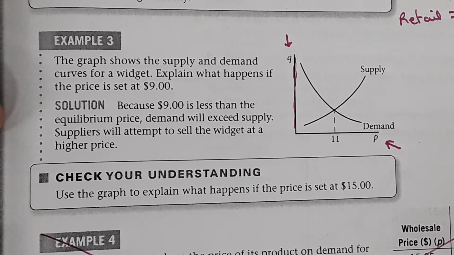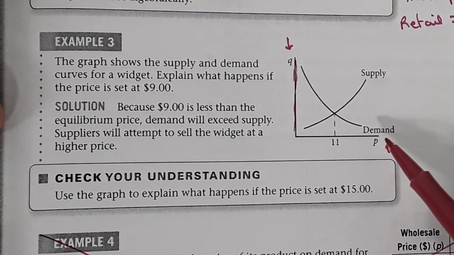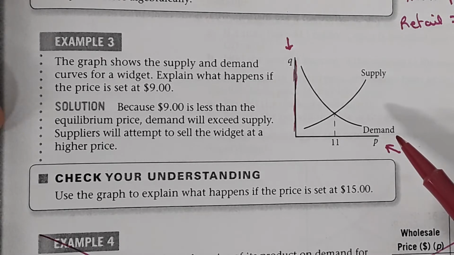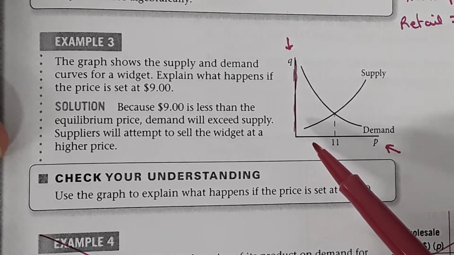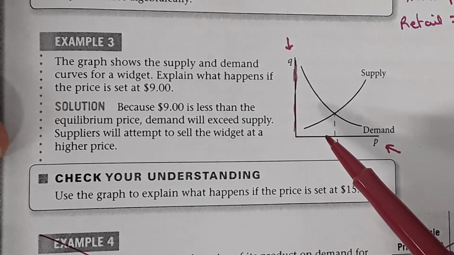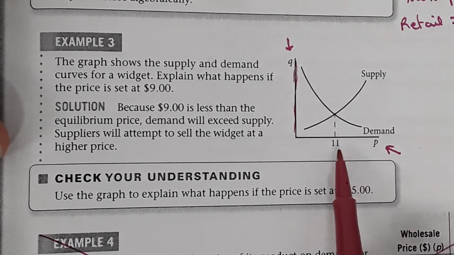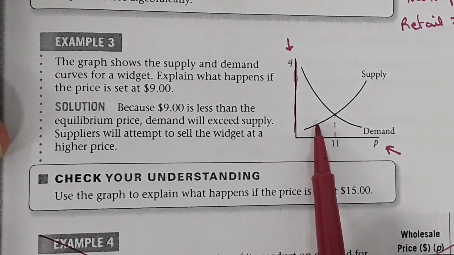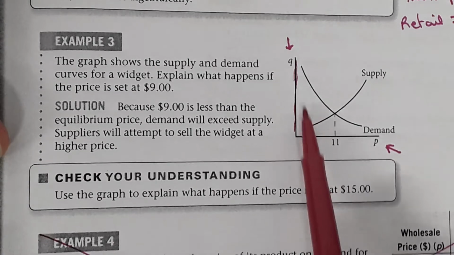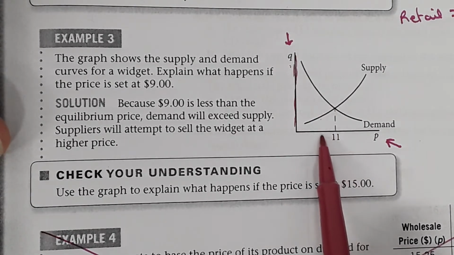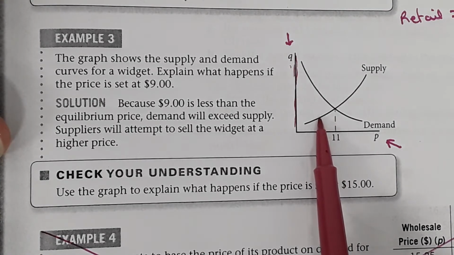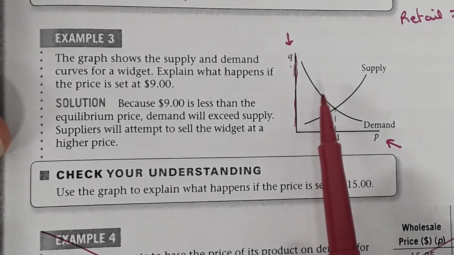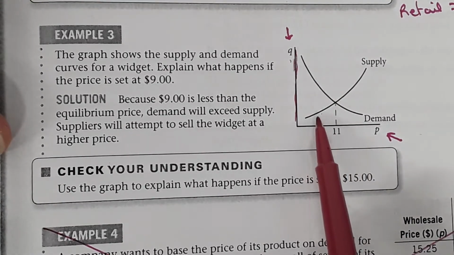So think about it. If a company makes widgets and the price is too high, then nobody's going to want those widgets. And if the price is too low, everybody's going to want them because they're inexpensive. But if everybody's buying them, we may run out of supply. So that's what's happening here at the price mark. You see, as we go below 11, the supply is low. This is the quantity. So when we go below 11 on this particular graph, the supply gets low and the demand curve is high. So the demand is high at the lower prices, which means they're selling more, so the supply is lower.